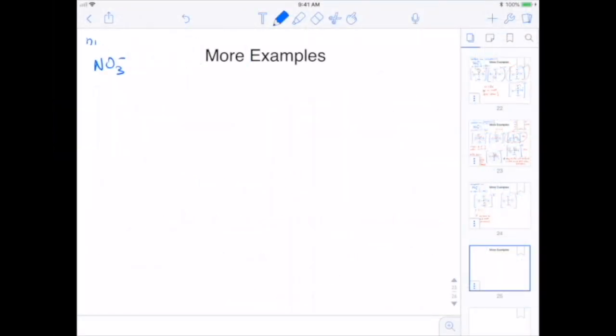Let's do the nitrate polyatomic ion. 5 valence electrons coming in from the nitrogen, plus 3 times 6 valence electrons from the oxygen, plus 1 from the extra electron that gives us the overall net negative charge. That's 18 plus 6 equals 24 electrons. We'll have nitrogen in the center, surrounded by the 3 oxygens. That places 6 valence electrons. Let's put the rest in. 8, 10, 12, 14, 16, 18, 20, 22, 24, and we're done. We've placed all the electrons.